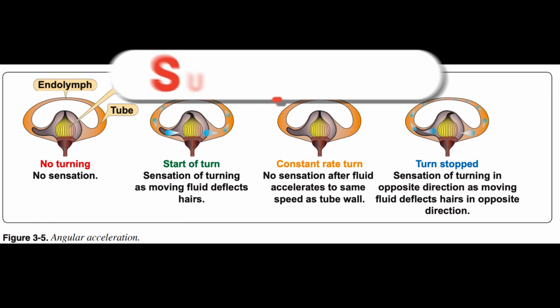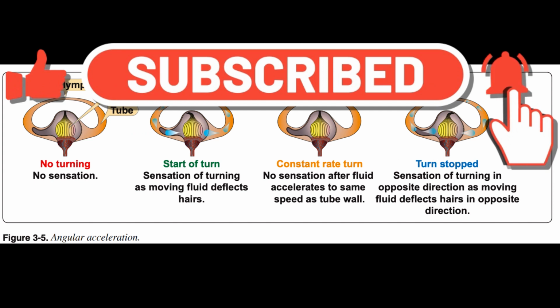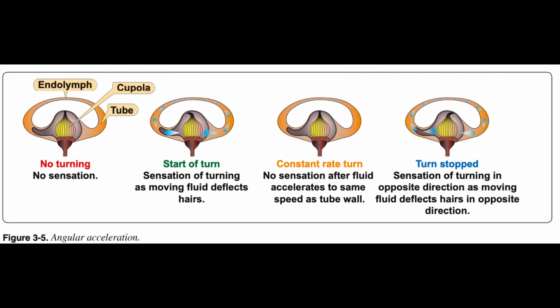Instead of being filled with a fluid, a gelatinous membrane containing chalk-like crystals covers the sensory hairs. When the pilot tilts his or her head, the weight of these crystals causes this membrane to shift due to gravity, and the sensory hairs detect this shift. The brain orients this new position to what it perceives as vertical. Acceleration and deceleration also cause the membrane to shift in a similar manner.